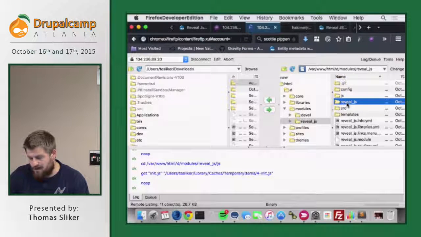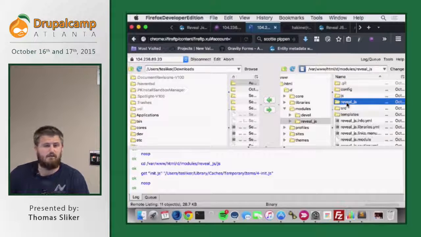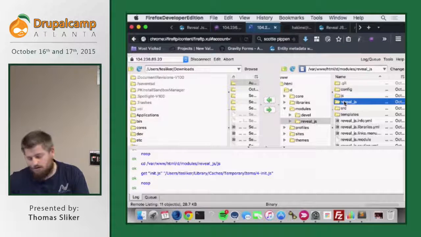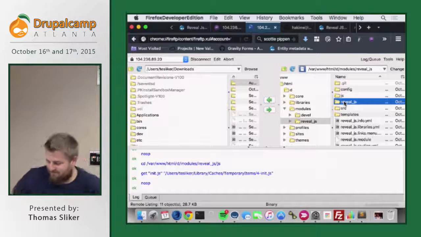Currently, I have not seen a very good way of defining libraries in Drupal 8. They kind of frown upon putting other people's repos in your modules, obviously.